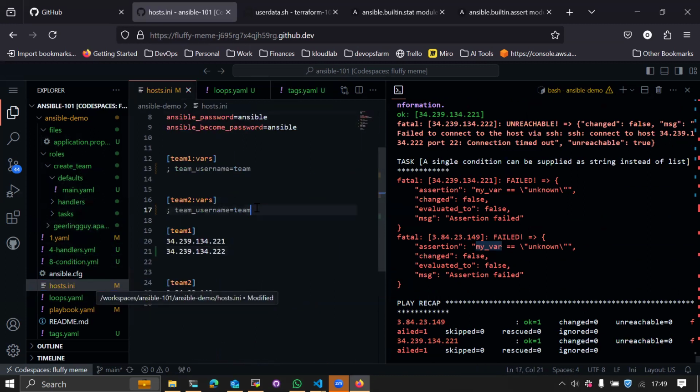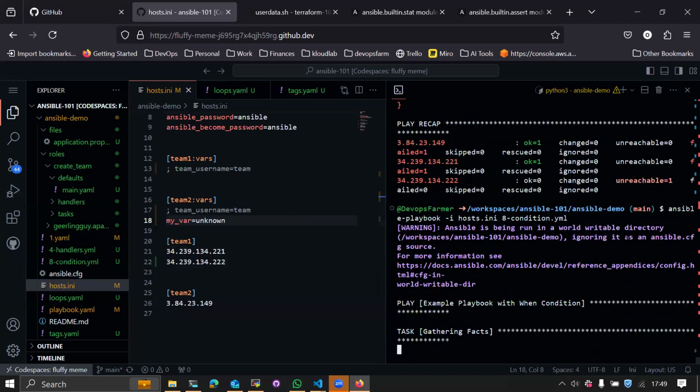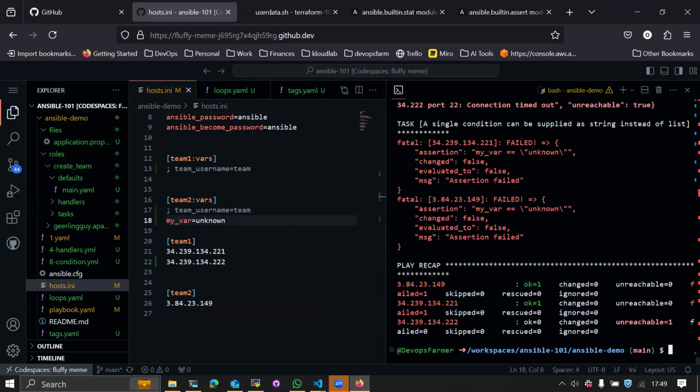So if I set this variable to unknown here, for this task and for this host, it will continue. For the other host, it will just break. Why? Because it's overridden here. Let me just.